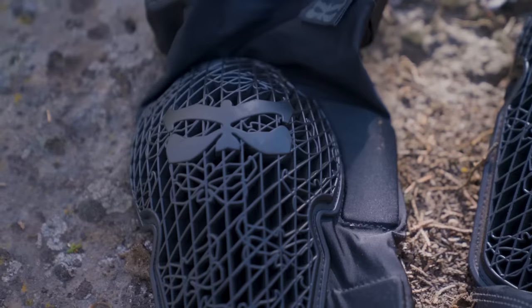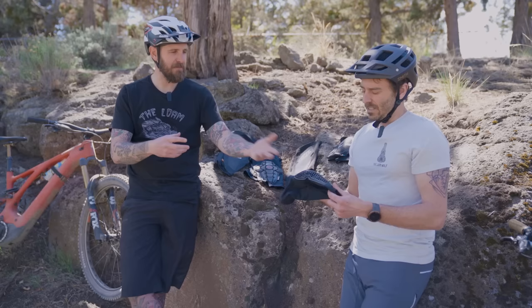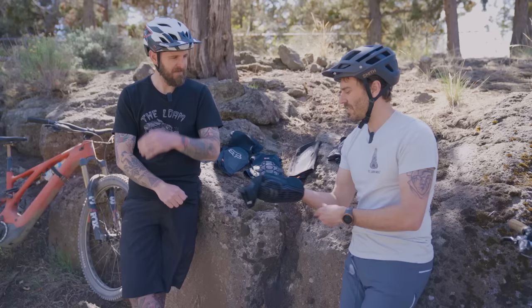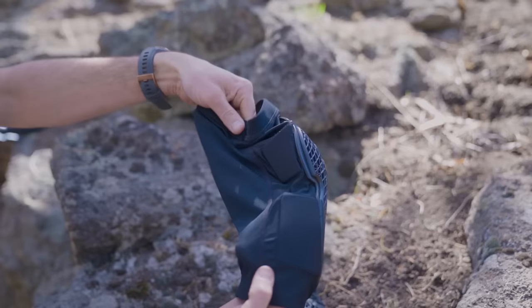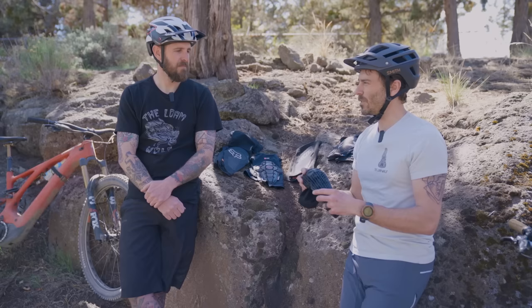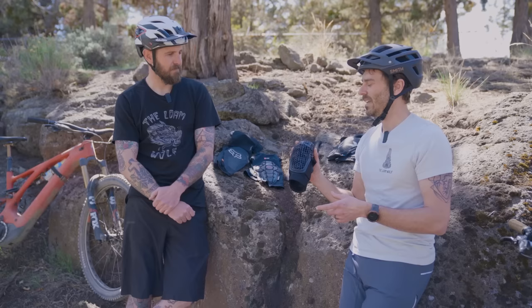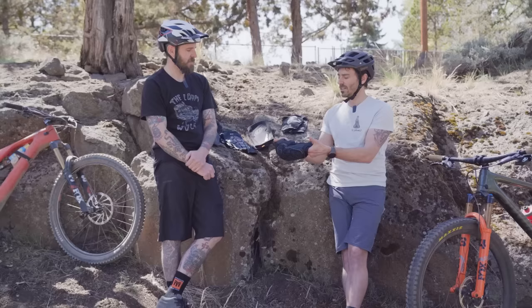A little expensive, but you also have a strap that tightens around the thigh and it has some grippies up at the top, so it doesn't really move around once you get it locked in. The material is like a spandex-ish style body with mesh in the back. Pretty comfy to pedal in. This is probably your choice if you're pushing the limit on one of these pedal-friendly pads, as it covers just a little lower in the shin and has nice side knee support, plus big pads for condyle support on the side of your knee.